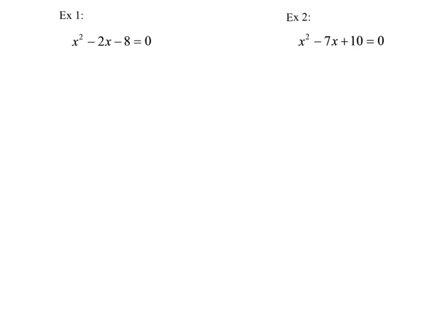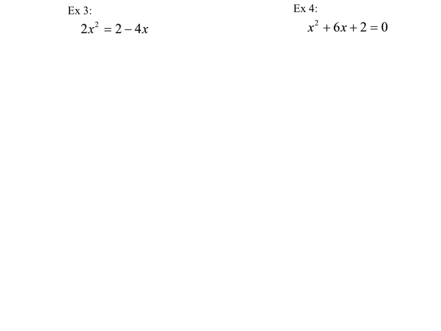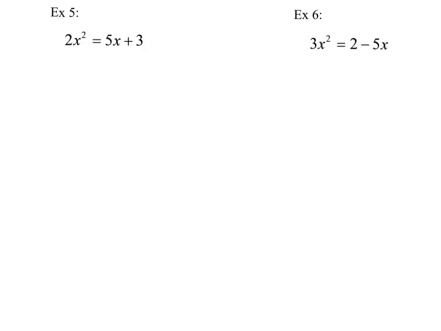You're now ready to try some of these on your own. Go ahead and pause, and write these two down. If you need to go back and look at the steps for solving these, you can do so. When you come back from pausing, you'll see the solutions, and I'll show each step with it. Your next two examples, pause now. And your last two examples. We'll discuss this more in class.